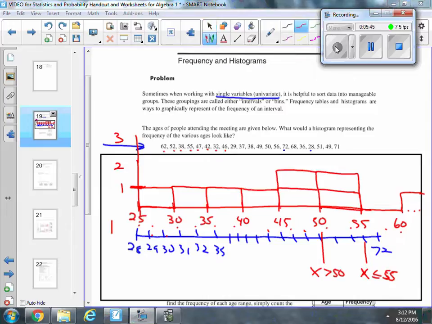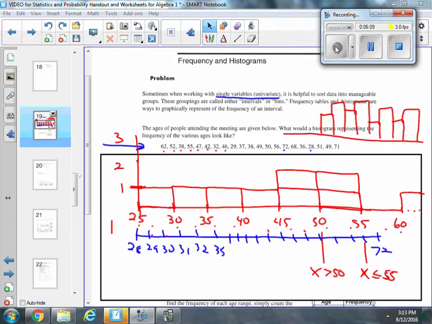And a histogram, there are all different kinds of shapes of histograms, but maybe those of you who do photography, you'll see in your fancy cameras, there's this little thing with colors, and it looks like all these squares blinking up and down and moving. That is a histogram, and it's measuring certain measures of light. But a histogram is going to look like that, and it's going to give us the shape of the distribution of the data. The key words here are intervals or bins. That's what we're making, and we're dropping each piece of data into the bin where it belongs.